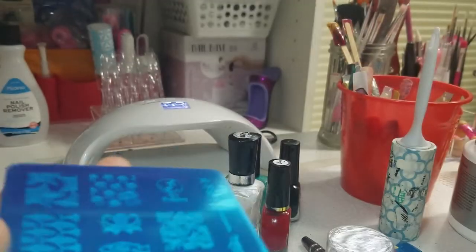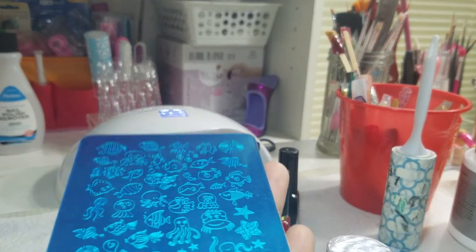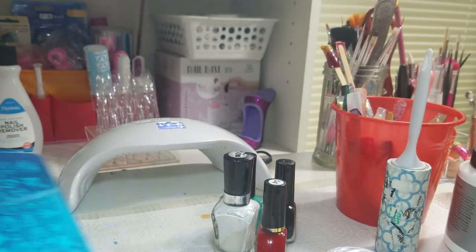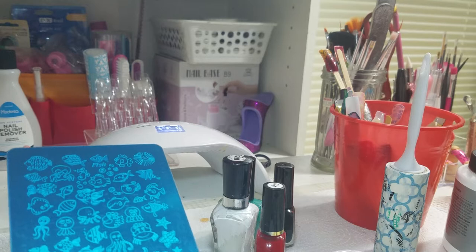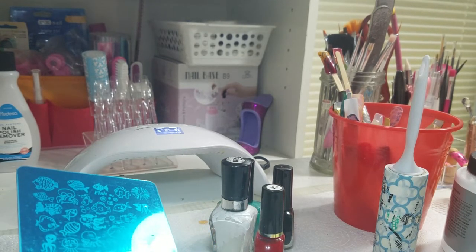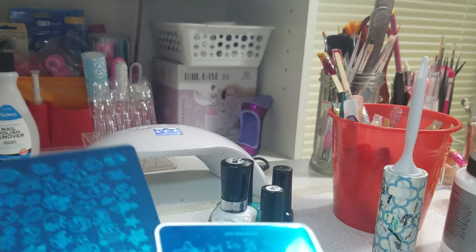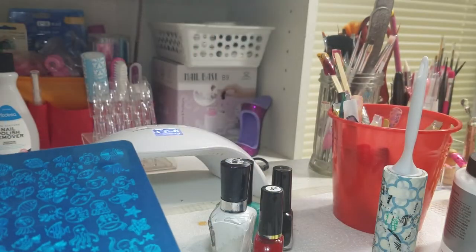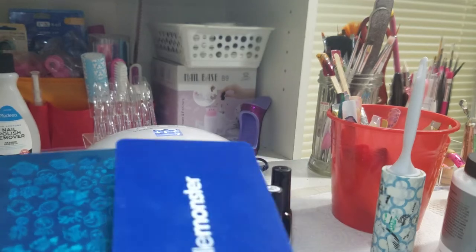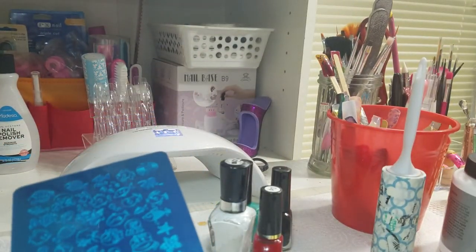You kind of get a two-for-one deal. It's absolutely amazing. Normally they come as two plates, double-sided, so it's really like you get four plates. I like them because they're pretty big compared to other plates. Cat's plates are kind of small, probably like half the size, but something like Bundle Monster — see the size — they're pretty big.